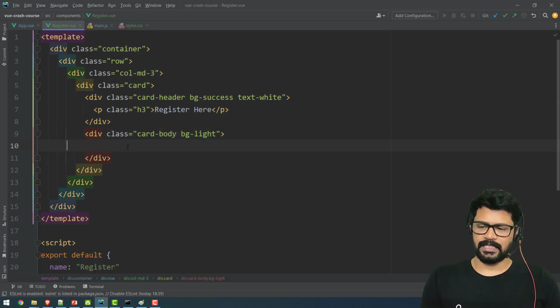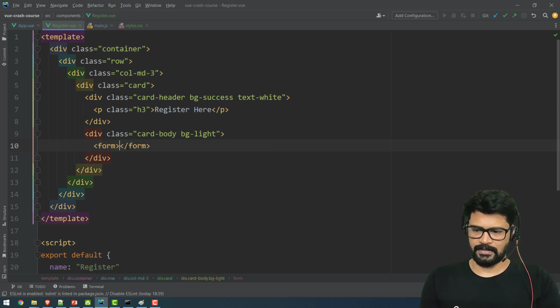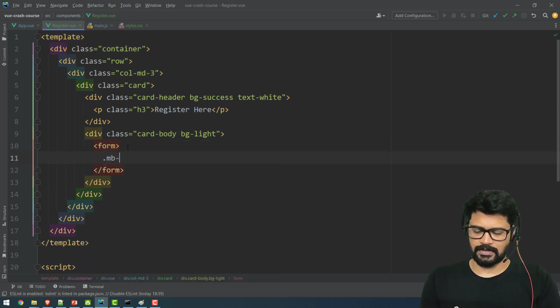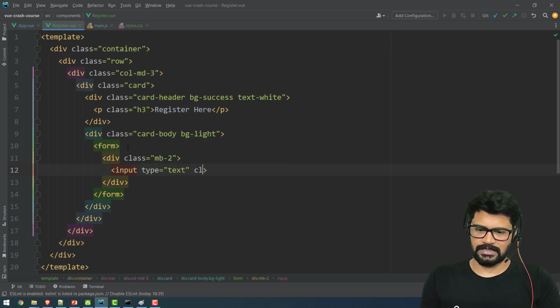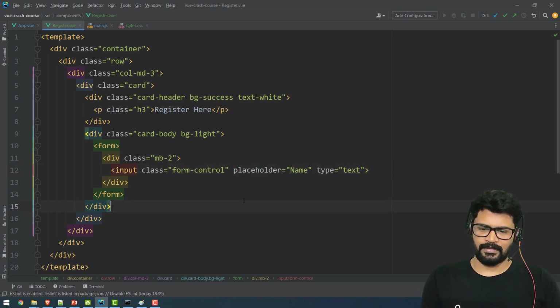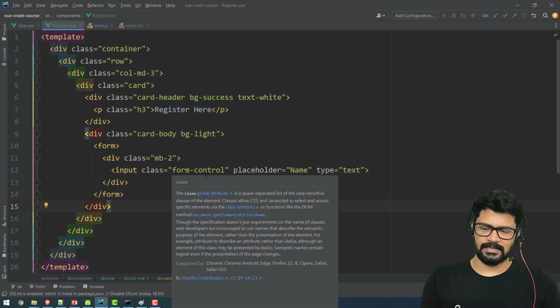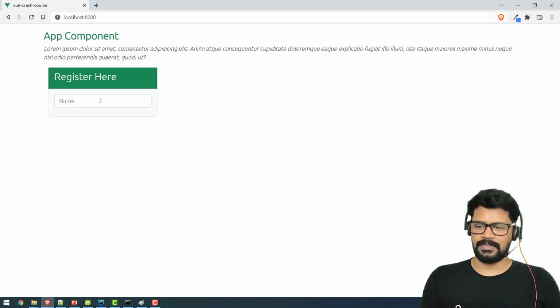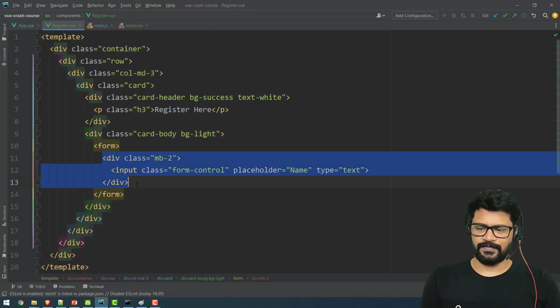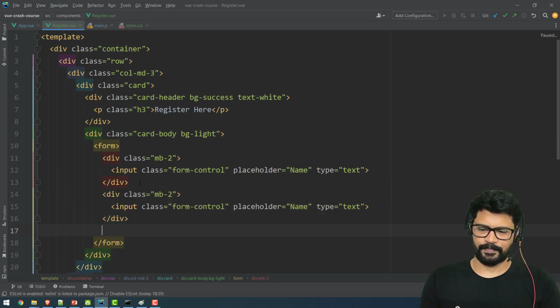Okay, so here I'll take a form. So form and margin bottom 2, let's say input type equal text, the class called form-control and the placeholder is name. Okay, so as soon as I save, due to prettier it will arrange the elements, don't worry. Yeah, I have a name. So same like this I need to have few other things. Let's copy.